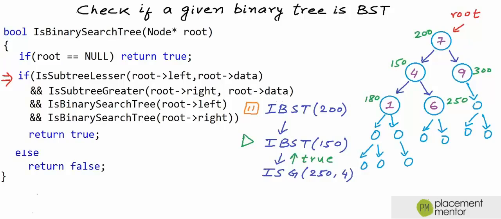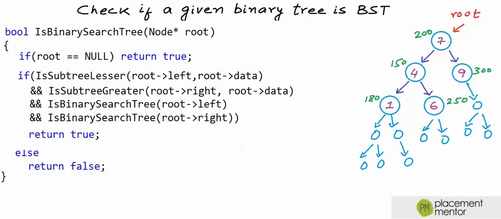There is an efficient solution in which we do not need to compare data in a node with data in all nodes in its subtrees. And let's see what the solution is. What we can do is define a permissible range for each node, and data in that node must be in that range. We can start at the root node with range -infinity to infinity, because for the root node there is no upper and lower limit.